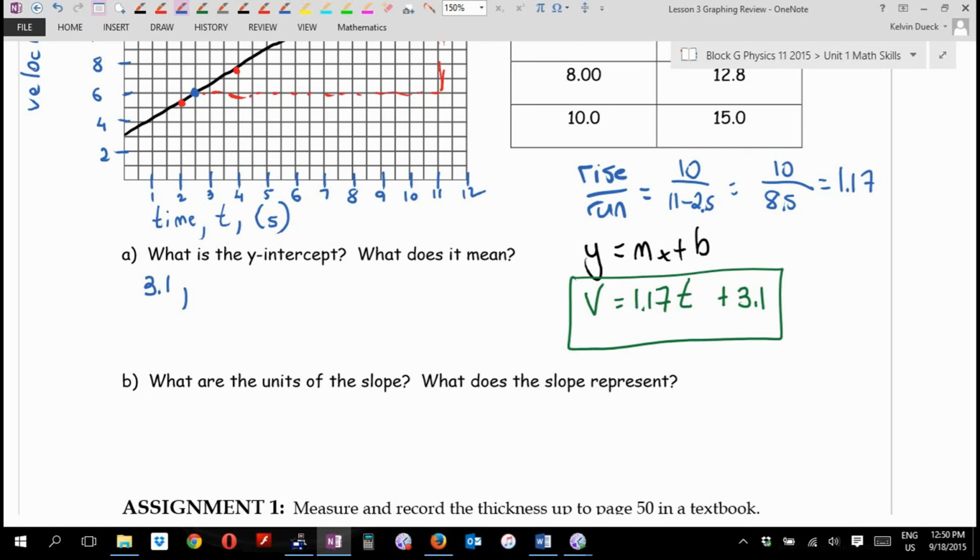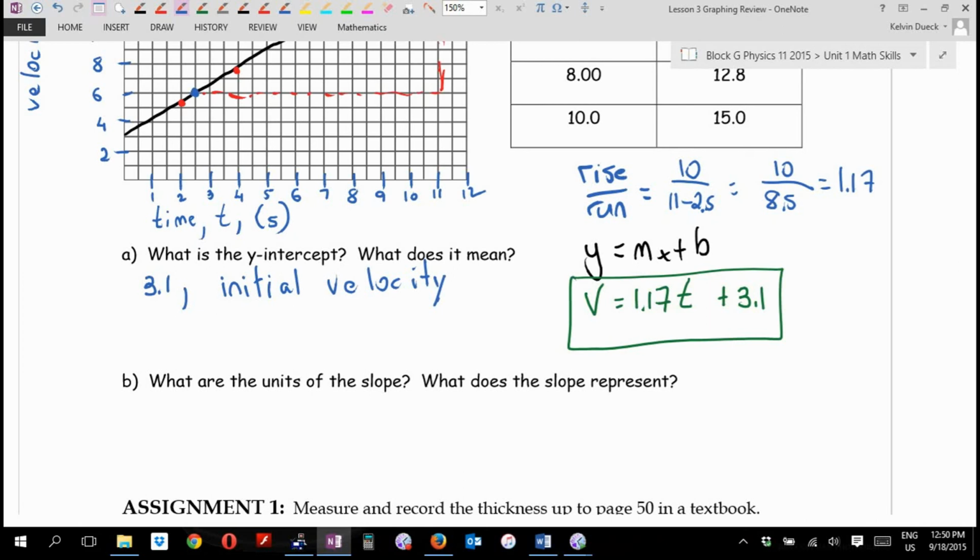Duncan, this is not math anymore. You know what this y-intercept tells me? It tells me something useful. It tells me this car was moving before we started timing it, and my car was moving at 3.1 meters per second. Yours might have been something else, but it means something now. Is that okay, Shana?